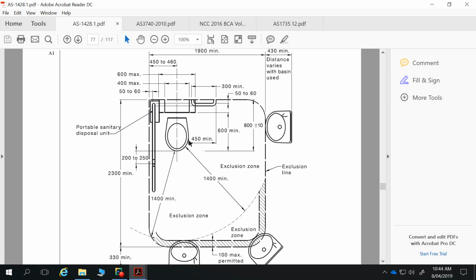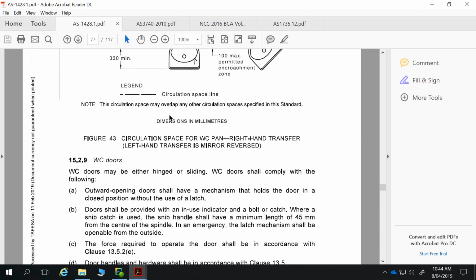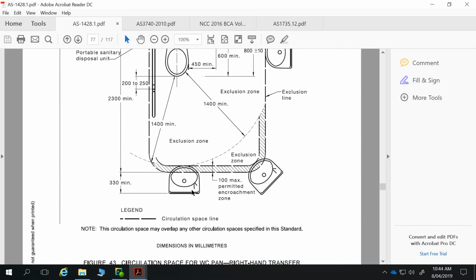You can increase them, but some of these dimensions are set hard and fast dimensions because it relates to being able to reach grab rails, etc., and having adequate or correct distances spacing from walls. So within that exclusion zone, you can't have anything else. However, you also have exclusion zones around your hand basins and things like that. They can be shared with other exclusion zones. So as long as those exclusion zones are free, then you're allowed to share those things.